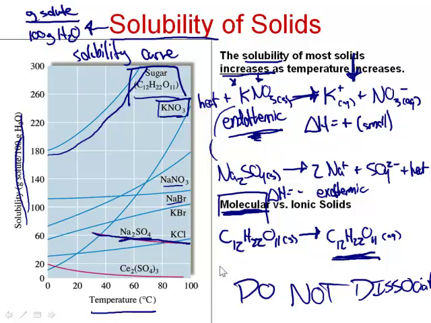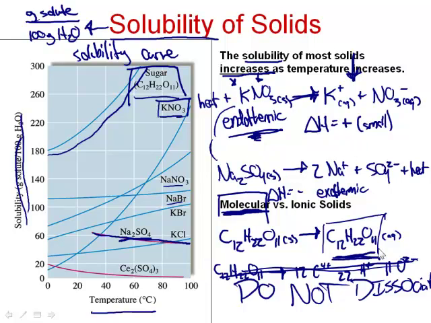So the most common mistake I saw people make last year, when we were describing dissolution of different things, they'd say, okay, our sugar here, when this dissolves in water, we're going to get 12 carbon 4+ ions and 22 H+ ions and 11 O2- ions, and that is 100% incorrect. That does not happen. When molecular compounds dissolve, they do not dissociate ever. So just carry that with you, guys. These remain molecules. They just split up and are distributed homogeneously amongst the water molecules in the solvent.